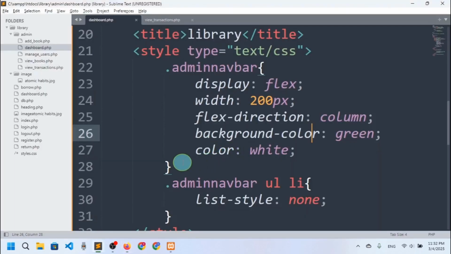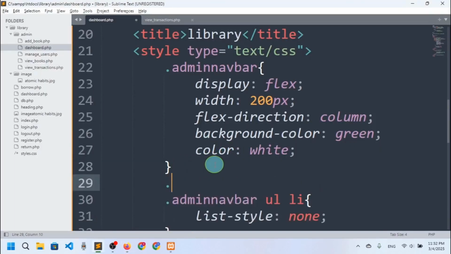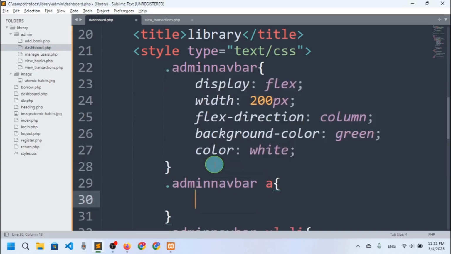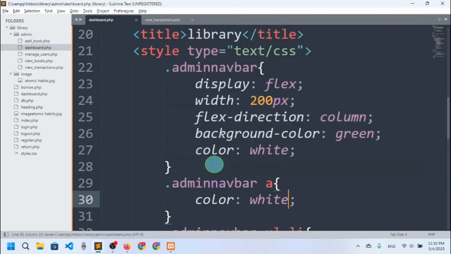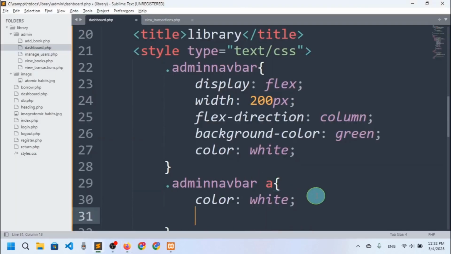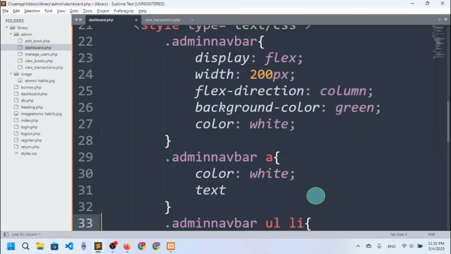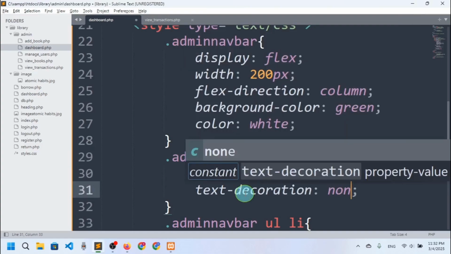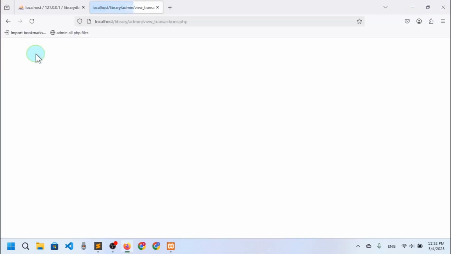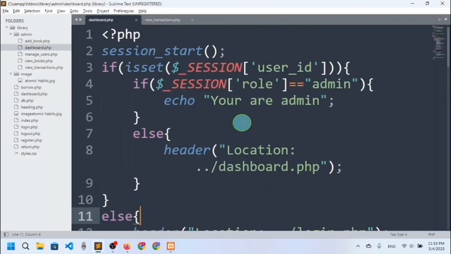I have to go here and set the anchor tag color white. Refresh. So you have view transactions here, and I want to set text decoration none. Okay, so we have here, welcome to admin dashboard.